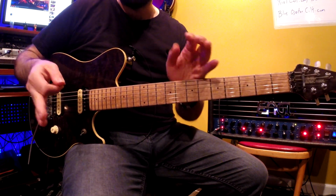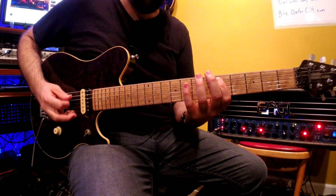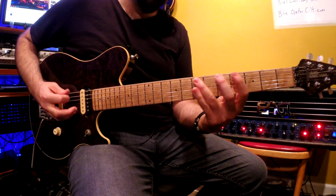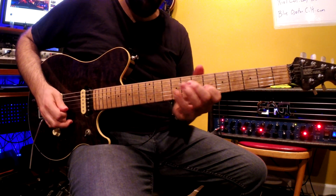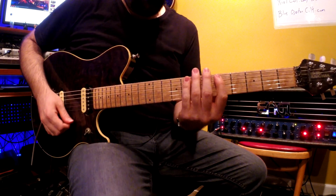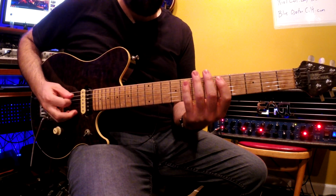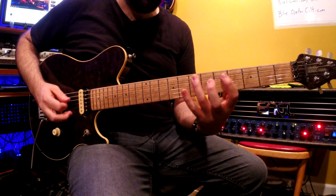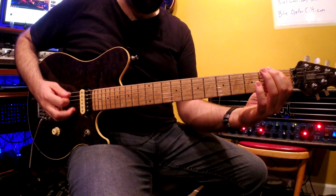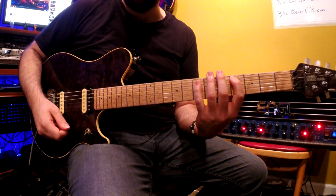Now, starting at the chorus, we have palm muted 16th notes. And here's how it goes. Okay, what that is, it starts off here on a D, 5th fret A string. It's mostly on the A string, so it's 5, 8, 7, 4, 1, 5. Now we have this diminished run.